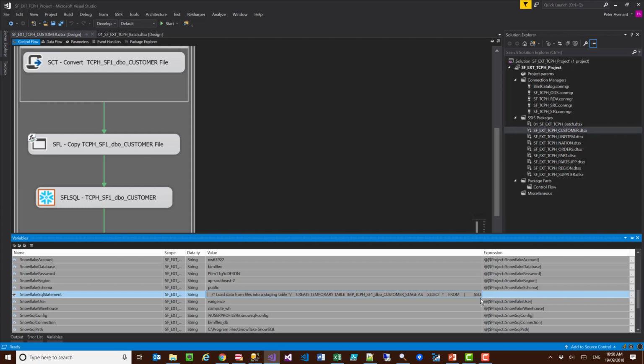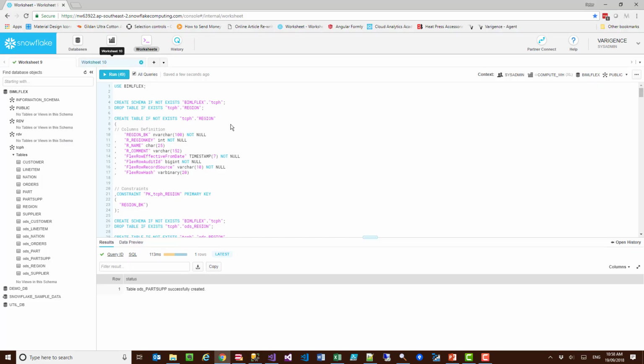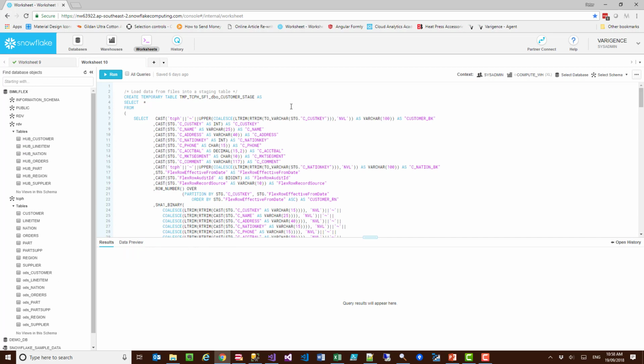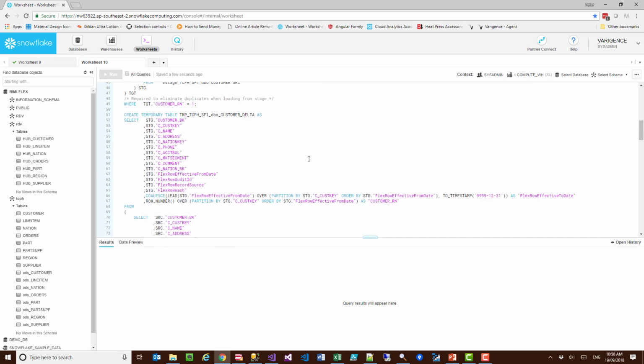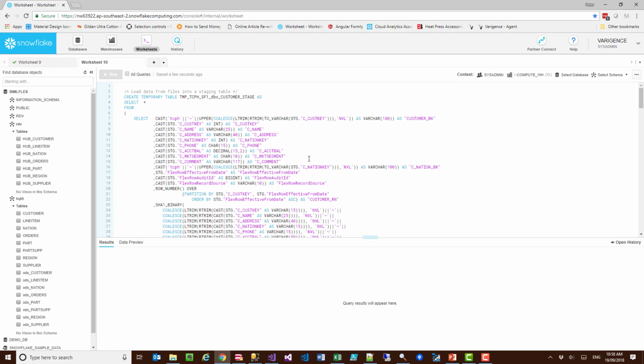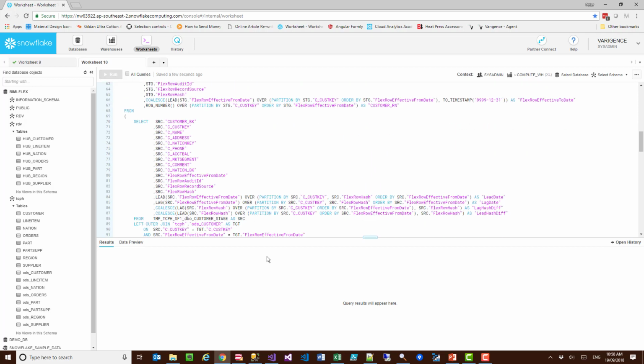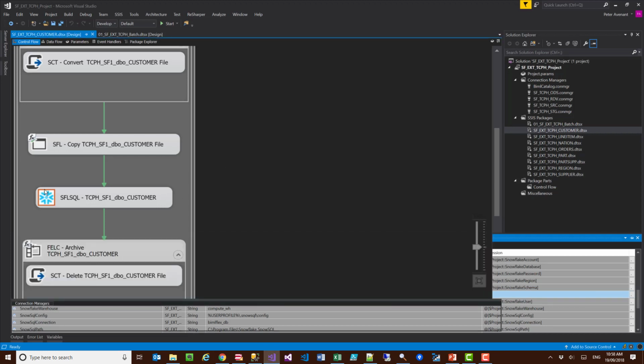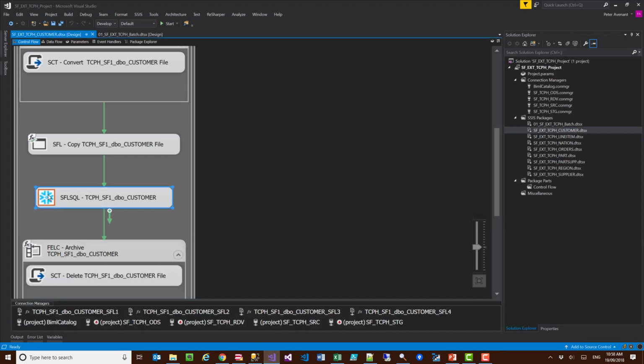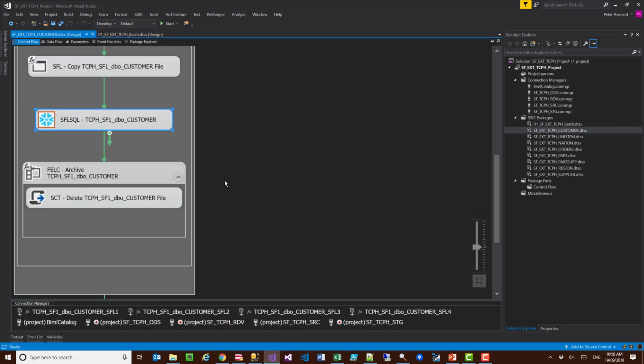I'll just grab this out here, because we need to do quite a bit in the context of identifying deltas and all kinds of stuff. As you can see, there are 205 lines of code, and there are multiple statements that we need to run to get the data into stage and to do persistent stage with history or without history. All of that is logic that we need to do. So we needed a mechanism inside of SSIS to orchestrate that code. What we've done is write an SSIS custom task that Varigence has written, and then we do some housekeeping where we remove the files over here.